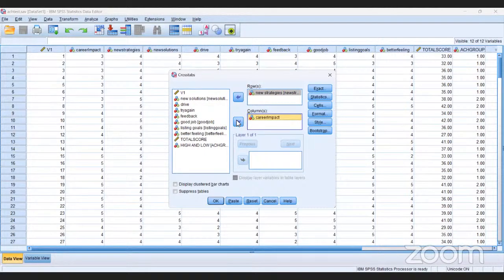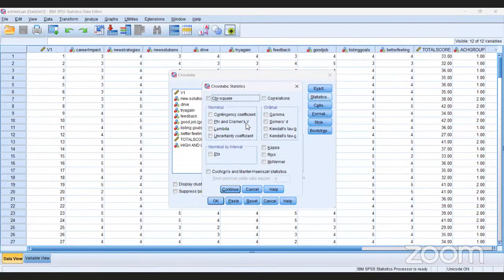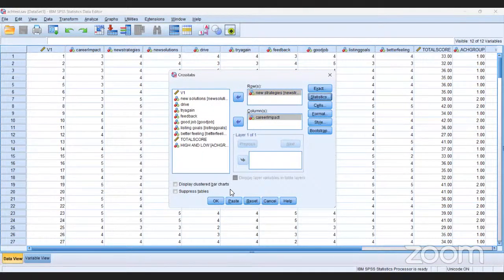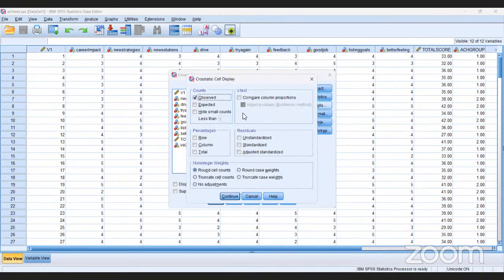And there I can write down statistics. So there I am clicking chi-square. Okay. Then continue. Then I am clicking cells. So that is the observed data. I am clicking expected also.